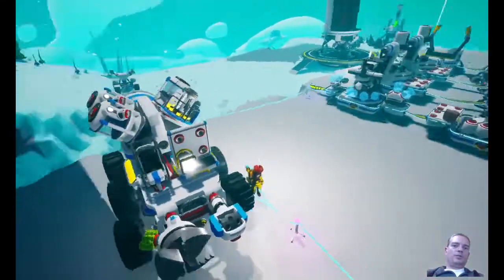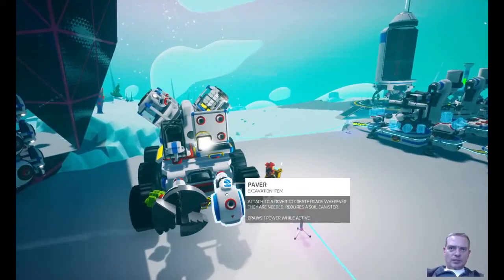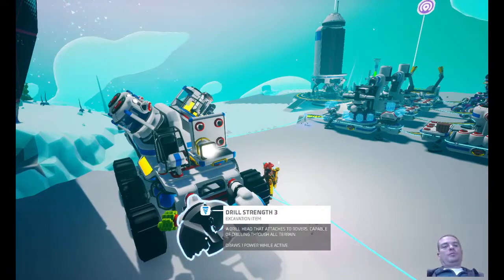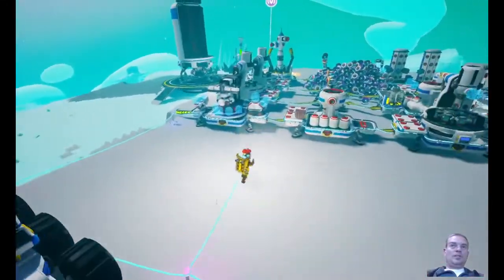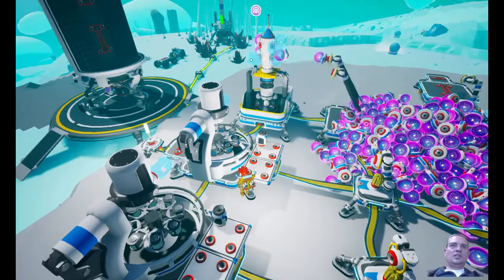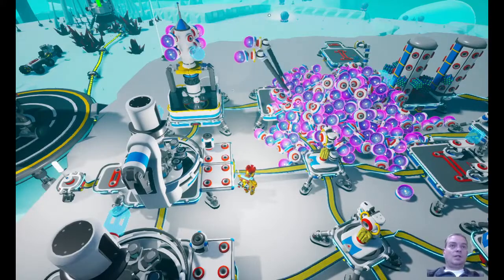So that's the configuration. This thing always turns around. Devs need to fix this. What does it say? Draws 1 power. How much does this draw? Draws 1 power. So because the drill mod draws 1 power, that a robot arm draws 1 power, I think is a little much. Maybe half a power would be okay.